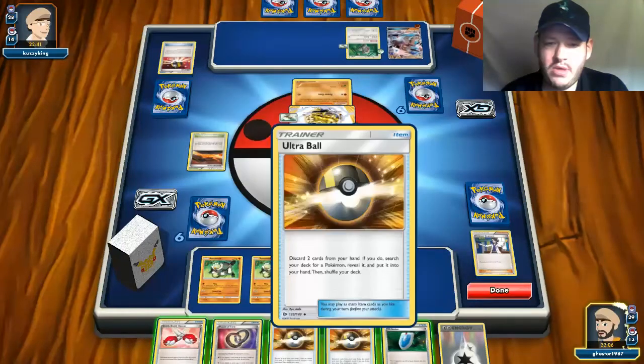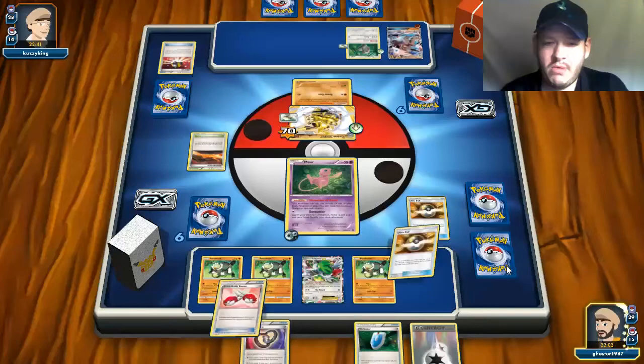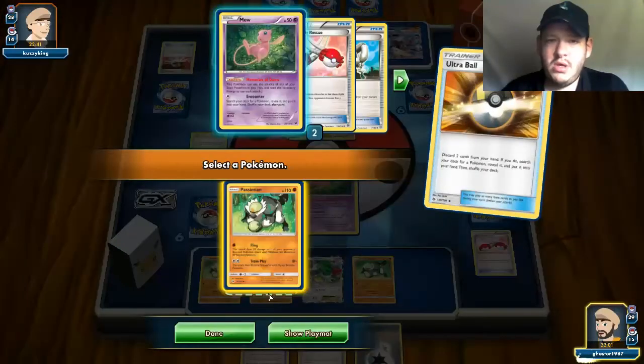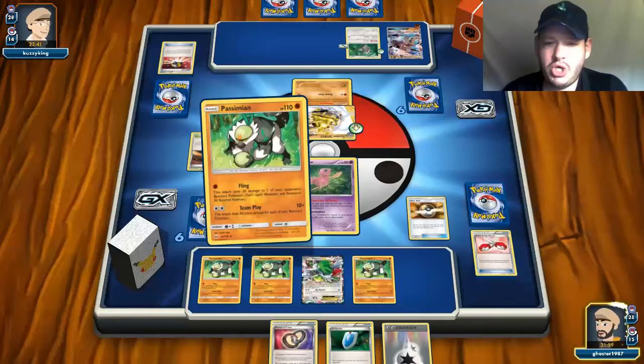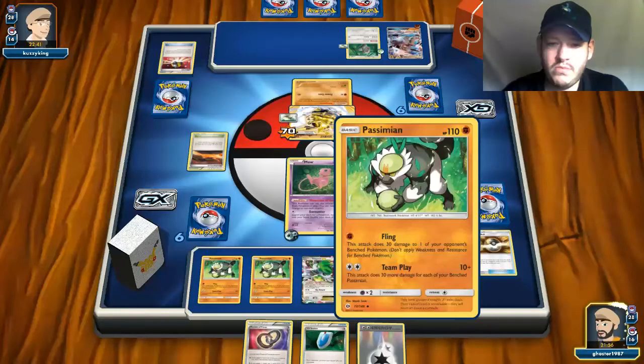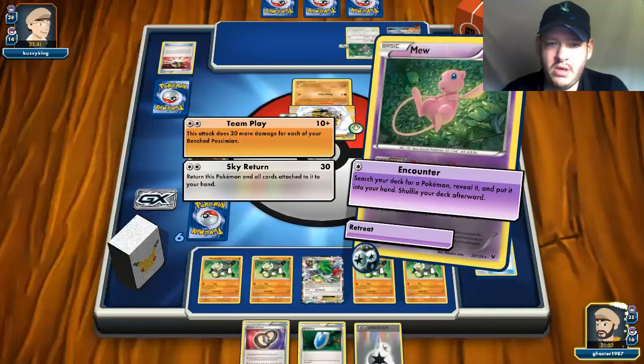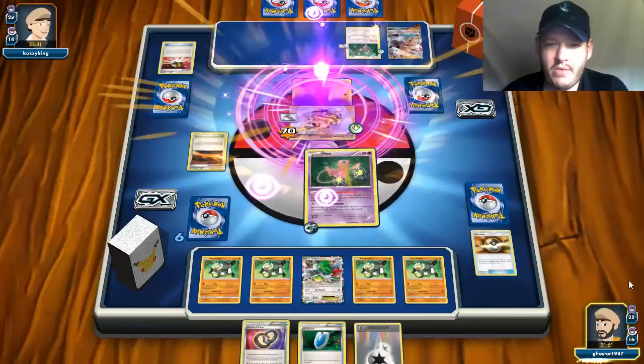Okay. We're going to Ultra Ball, discarding a Buddy-Buddy Rescue, getting another Passimian on the bench. So we're hitting for 130. We're going to go ahead and Team Play for the knockout.